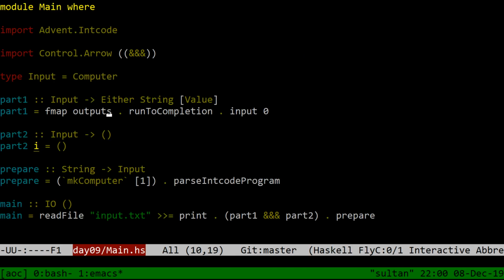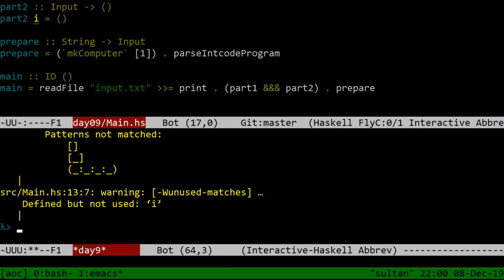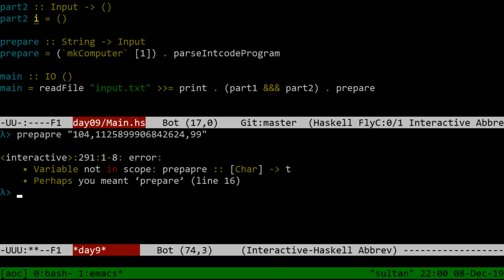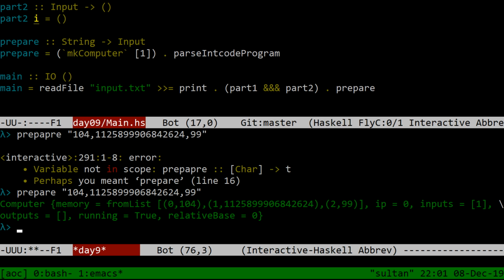And in main, let's prepare one of the inputs from the problem. I see. So it's a memory. It's got one input. It's running. This all looks correct.